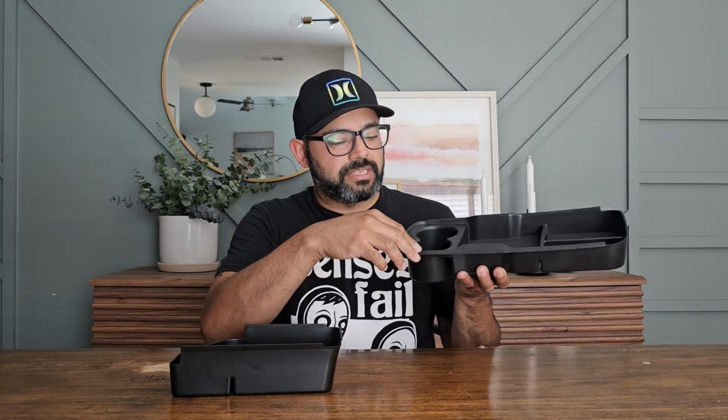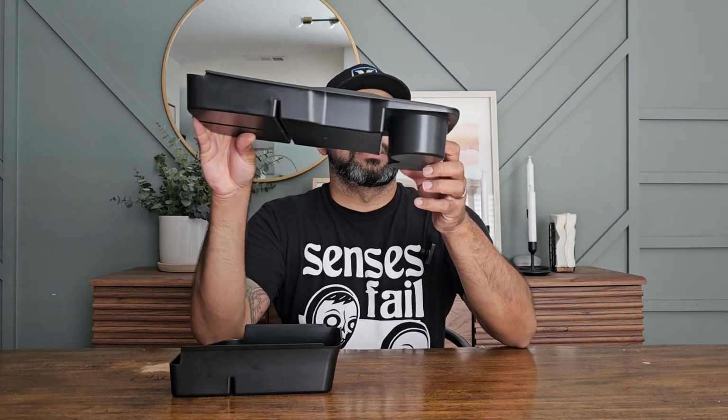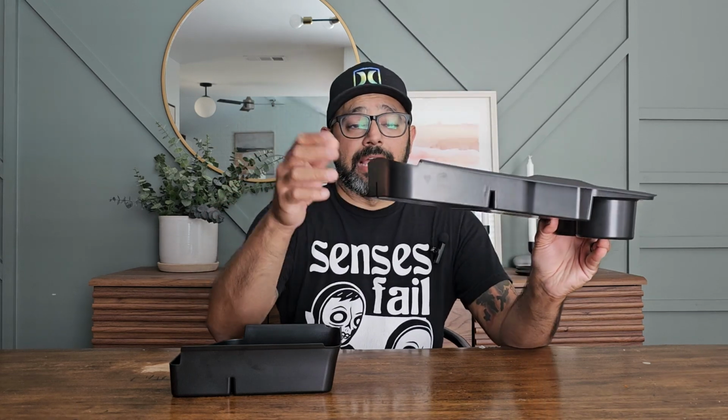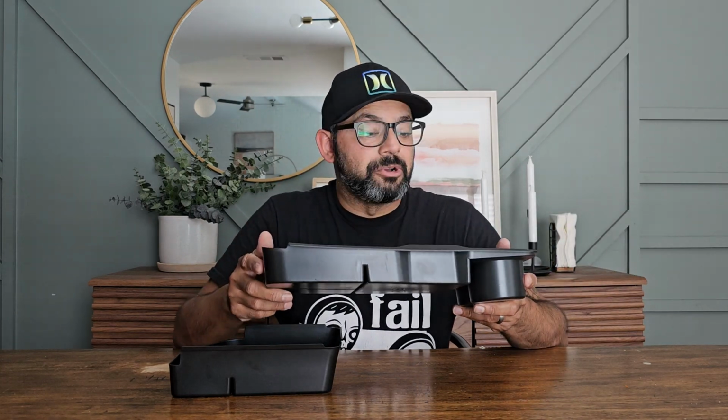First of all, it is very solid. It's not like a cheap 3D printed finish. It's got a very nice matte finish to it. They look almost factory, basically. So you can see it goes pretty deep down there. Not too deep down here. That's something that they could probably make a little bit deeper, but I also didn't do the 3D model for the center console, so they probably know more than I do.